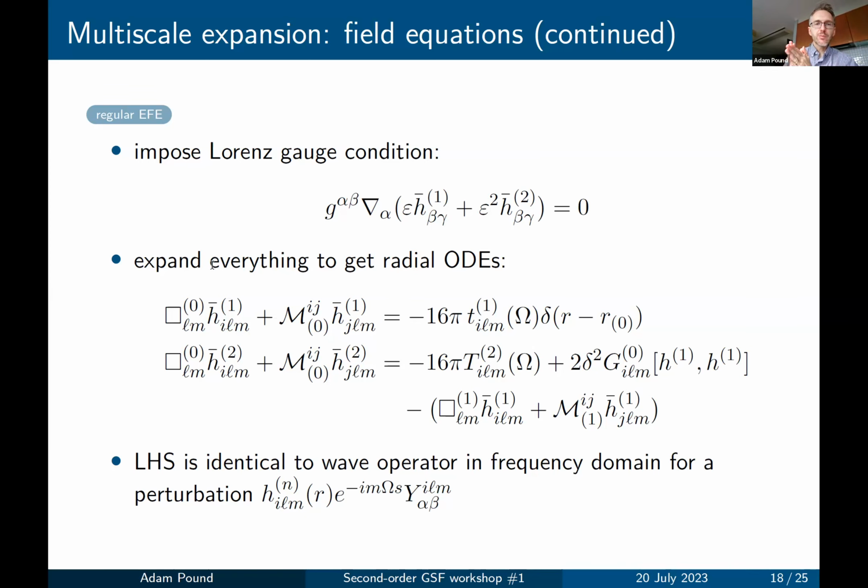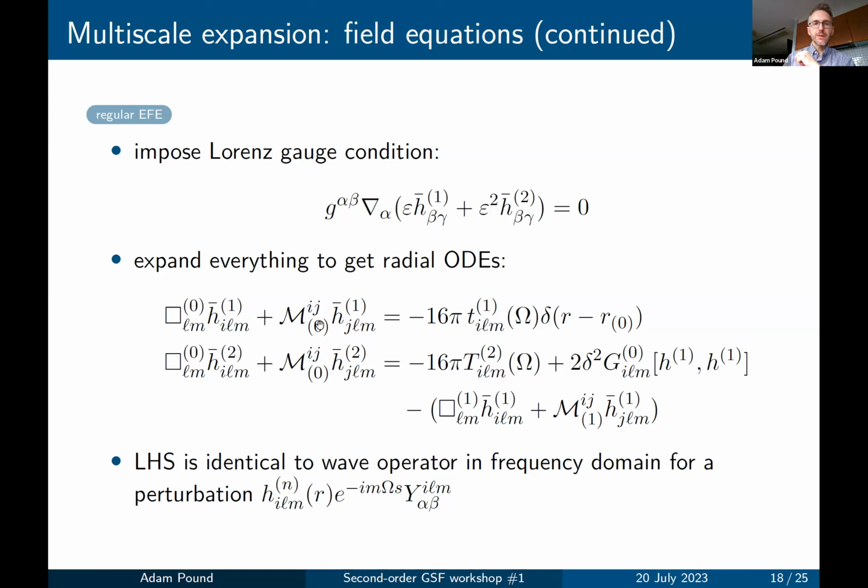Okay, so when we substitute our multi-scale expansion and we substitute our spherical harmonic expansion, everything reduces down to radial ODEs, like it would do in the familiar setting of just a geodesic particle on a circular orbit. In that case, you would have a discrete time frequency spectrum, and you would get down to radial ODEs, like I mentioned earlier on. So here we have radial ODEs again.